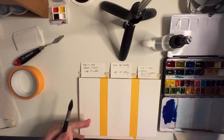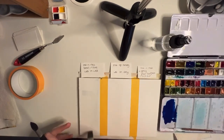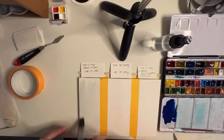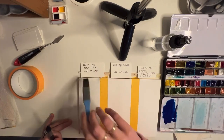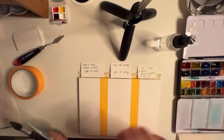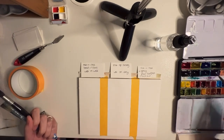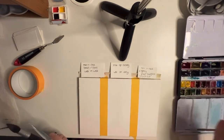For the first wash we will start with a technique called wet-in-wet. First I paint the surface with clean water. Take some time for wetting the surface so the paper is really damp. Make sure there are no puddles on the surface because your paint will stay in the puddle and it will dry as a dark stain. Now we can mix the paint — pick a color you like and spray on your paint to activate the pigments. You can use a spray bottle or a pipette. Make sure you have enough paint for the surface because you don't want to mix new paint during the painting.